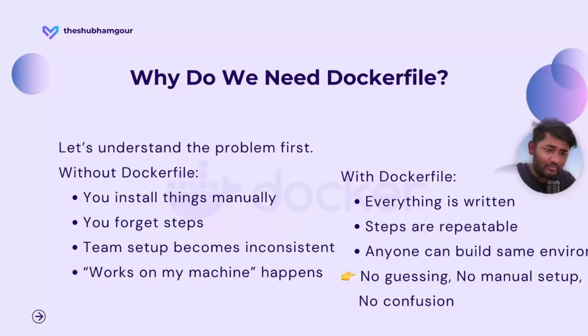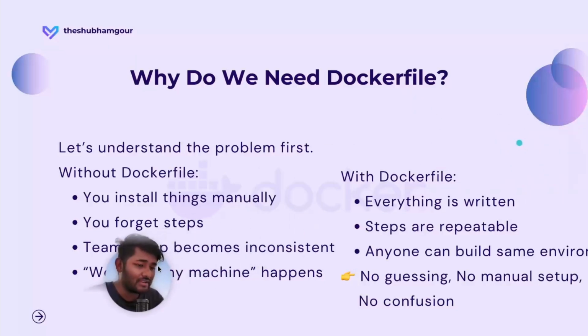Life without Dockerfile used to be like you need to install everything manually. If you forget the steps, the team will become inconsistent, and if something goes wrong, then you are the one to be blamed. And again, without Dockerfile, the classic sentence used to arise: it works on my machine, because everything used to be set up manually. As far as instructions go, we try to follow the given document, but by mistake, due to some human error, if we miss any of the instructions, that may create trouble, and that creates the issue that it works on my machine. Now what happens when we deal with Dockerfile?